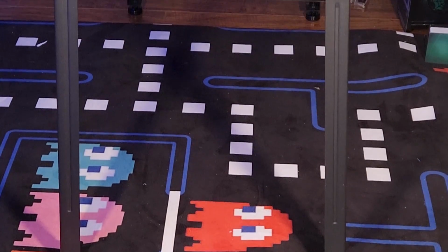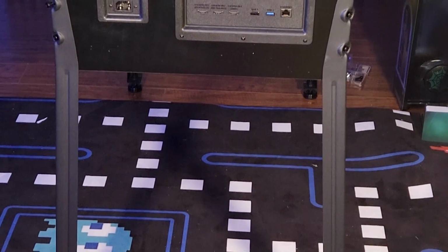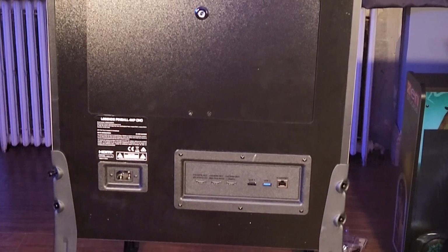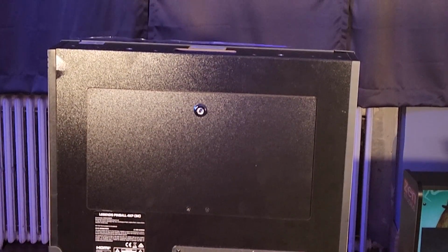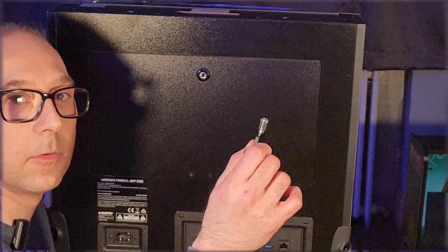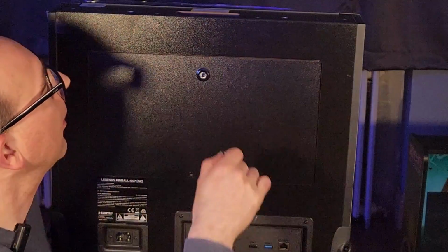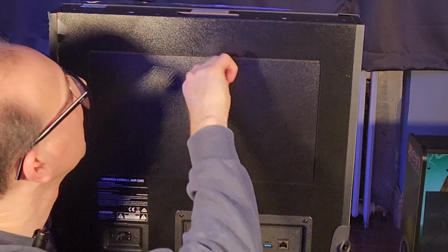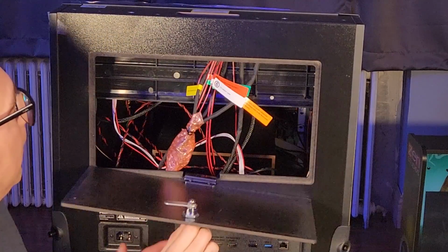All right, so the legs are on, and now we're going to move on to the next part, which is opening up the back of the main unit and putting the back glass on, opening up the back of that as well, and then hooking up all the wires. So I'll start by taking the key that it comes with and just opening this part up here. There we go, and boom.